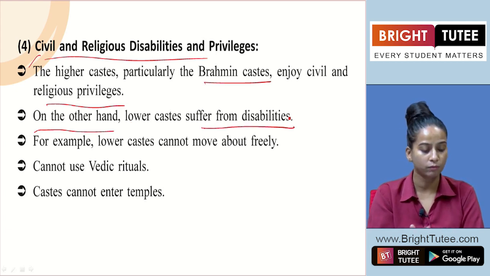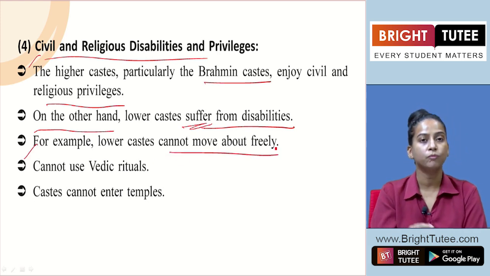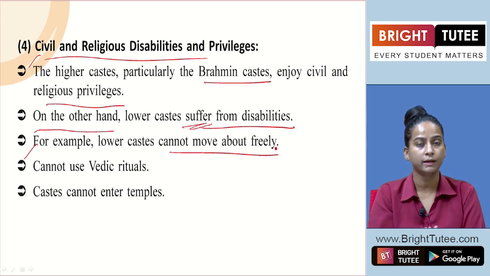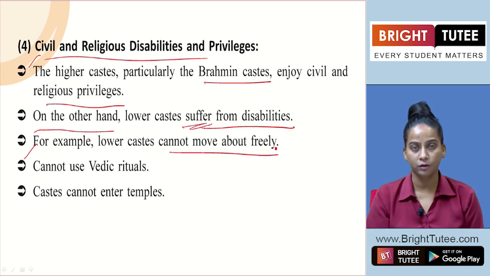Benefits or privileges were always given to the high caste, and whatever the problems or disabilities were, they always came under the lower caste group. For example, the lower caste group cannot move about freely. Still in our country, in our society, there are many villages which do not allow these lower caste people to enter their area. These people still live on the outskirts of the cities or villages where they cannot enter without permission, because they are taken as pollution to the particular community. So these are some of the restrictions which can still be seen prevailing in our society.